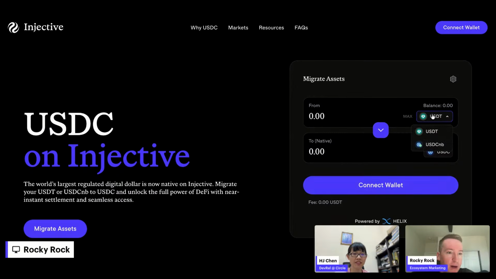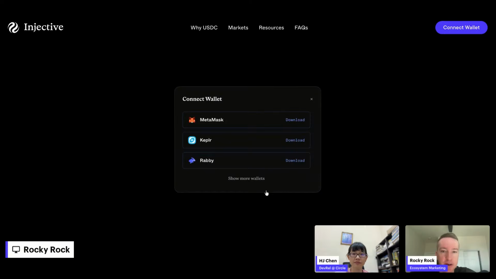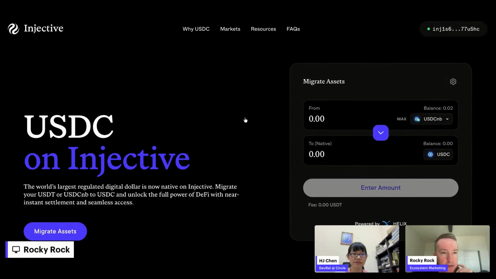So again, we're able to select from USDT as well as USDC Noble version, which is our bridge version of USDC. I don't think I have any funds here, but I'll show you the flow. Let me just double check. All right, I'll connect my wallet.